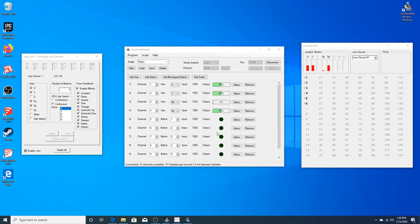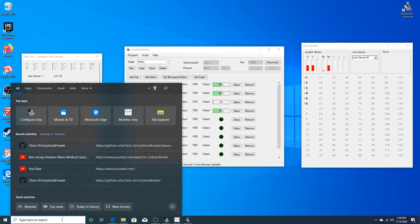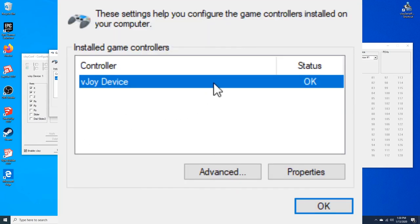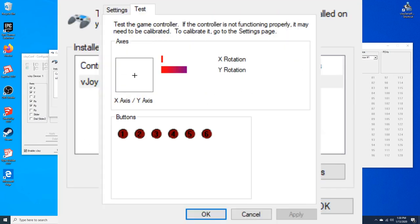All right, what we want to do now is confirm that everything is working. And as you can see, Windows is detecting a game controller. Now all of your simulators can use it.